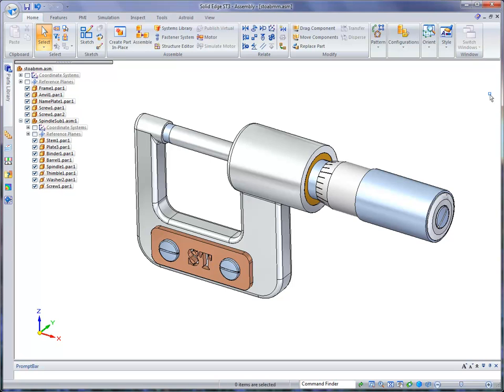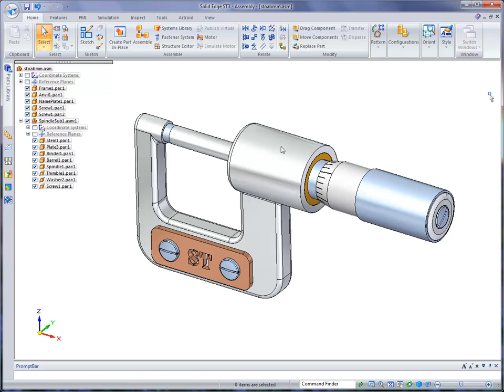Okay, in step 6 of our assembly test drive, we're going to see how the property manager uses a table-driven interface and how it's going to make it easier to view and edit all the document properties for a group of documents at one time. Now, of course, this is going to reduce the productivity burden that can occur if the documents were individually opened or edited.